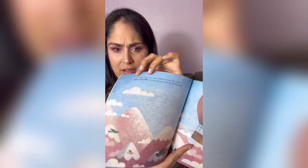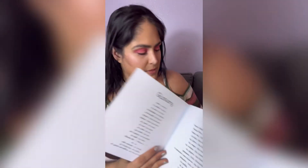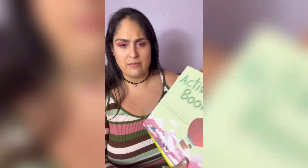I'm building a library for him of bilingual books. You get to choose the language — we chose Spanish — and then they send you a book every month. You get an audiobook online. Because I don't know Spanish, but when I read it I start to pick up the language. Every few words there'll be a Spanish word, and it helps you learn. There's a glossary in the back that tells you what the words mean. They also come with an activity book with different little cutout things and fun things to do. I love being able to build my son a bilingual library where he can pick up on different languages while also having fun.